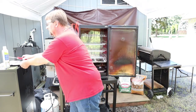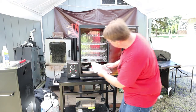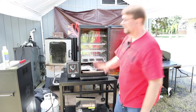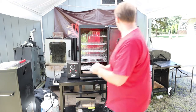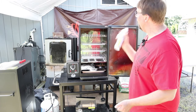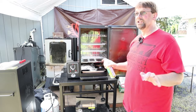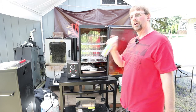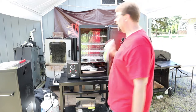We're going to season this, and the first thing we're going to do is cover that device with some foil. This is just a temporary thing, so don't leave the foil in there. Then we're going to take some canola oil. This is just a generic canola oil. You can also use peanut oil, which works really well, unless you have peanut allergies. I just use canola or vegetable oil, and you could just use regular PAM, which is the same thing.